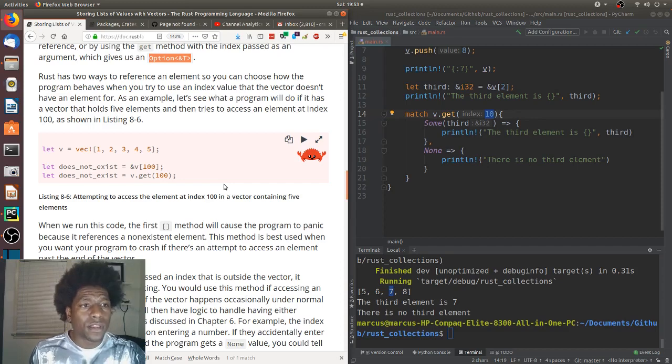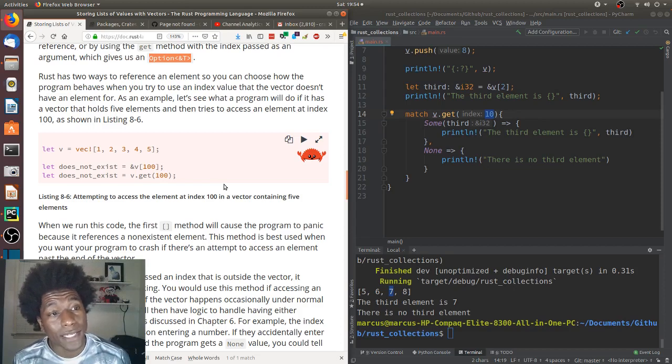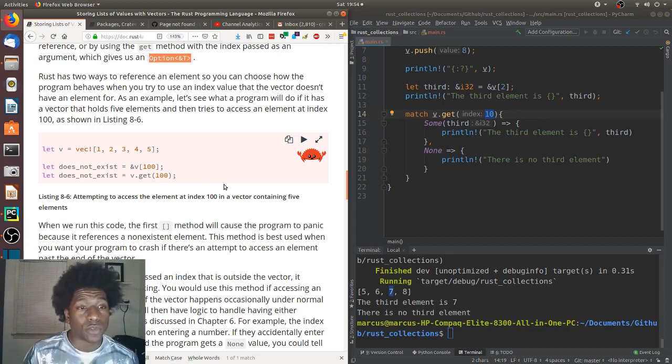Wait, what? Rust has two ways to reference an element, so you can choose how the program behaves when you try to use an index value that the vector doesn't have an element for. As an example, let's see what a program will do if it has a vector that holds 5 elements and then tries to access the element at index 100, as shown below.